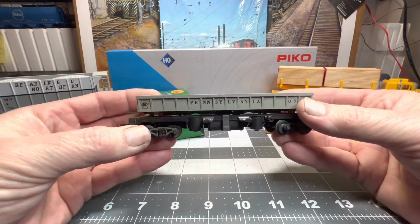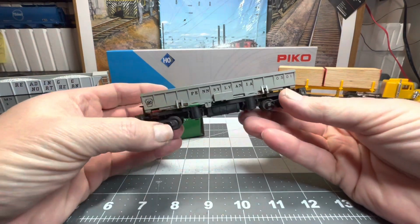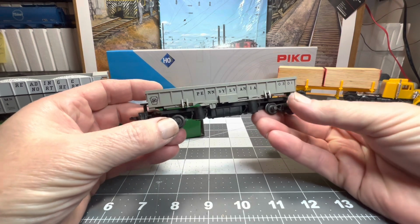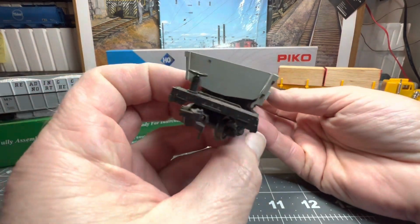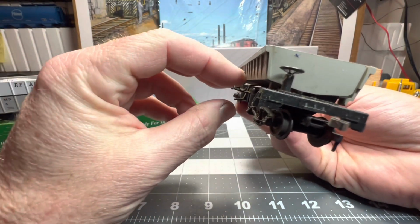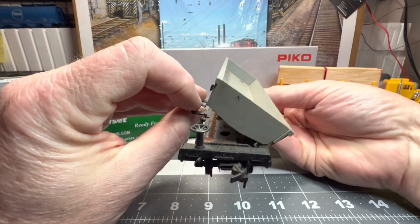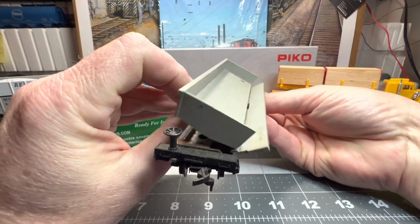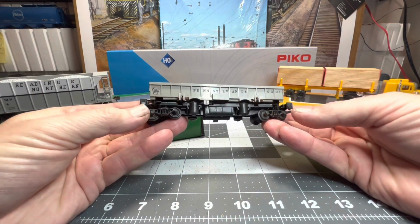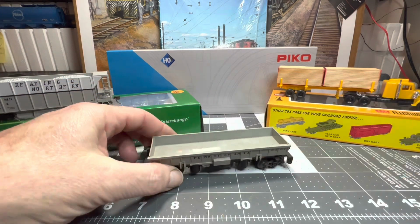I also got this Lionel HO car. I love the old Lionel HO cars. I don't know if the mold still exists, but I'd love it if they brought these back. This is a pneumatic tipping car. I guess there'd be a little handle, you'd grab these and just push on it, and bloop, it dumps. Needs to be cleaned up, but all the stirrup steps and pieces are in place. And I think it was like $6.